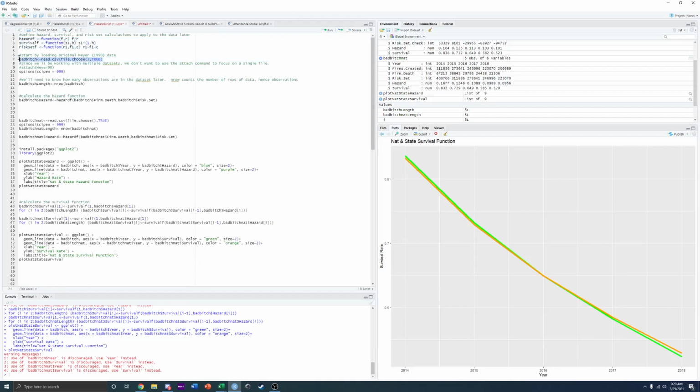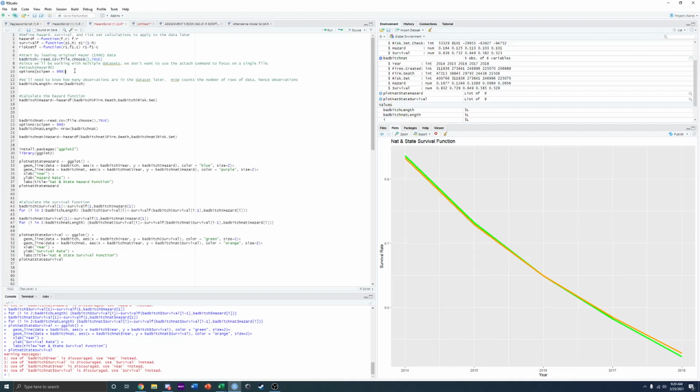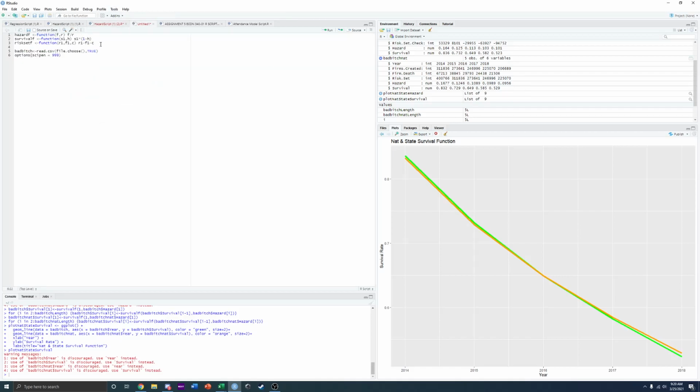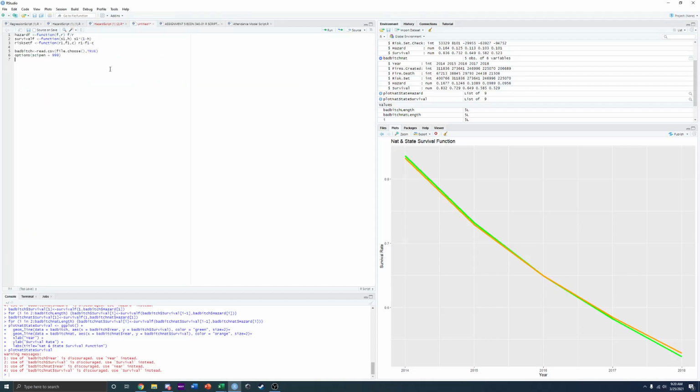Create the CSV, copy it. Underneath it, you put options. Copy, paste. Creating a new file is basically just copying and pasting everything that we just did and edited.